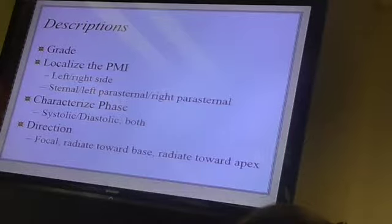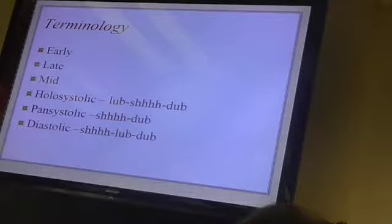Some of this is cardiology nerd speak. You hang out with cardiologists long enough, they get into how they want to describe things, and if you want to go down that pathway, you can join them. So there are going to be some other things. They talk about things like an early systolic murmur or a late, or it comes in mid-systole. These are things I'm not going to expect your novice ears to pick up on. This is after listening to lots and lots of hearts over years that you start going, oh, that is kind of a mid-systolic murmur. Cardiology nerd speak. If you go off to do an externship with a cardiologist, they're going to talk about all these things. No need to feel dumb. It's cardiology nerd speak.